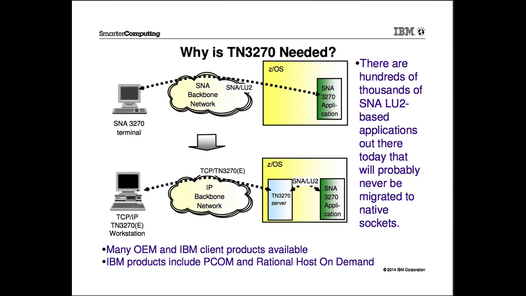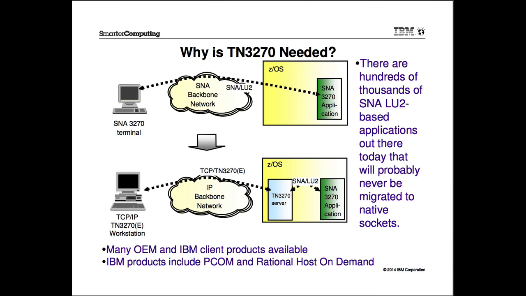Now, one of the technologies in z/OS Communication Server that's important is TN3270. This slide shows two ways of doing access to SNA applications. Basically, you have your SNA LU2 based application that expects to be talking to a 3270 terminal. Older people remember green screens, which are dumb terminals that do nothing but 3270. Most people now run 3270 as an emulator, for example, Communications Server for Windows, PCOM for Windows is one, and there's other ones out there that emulate 3270.